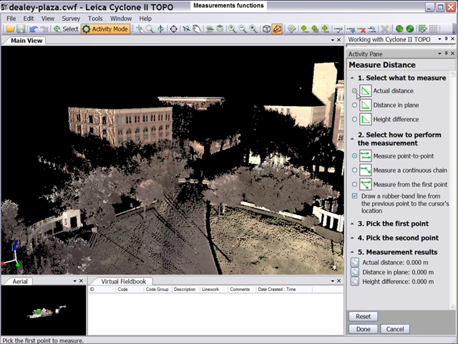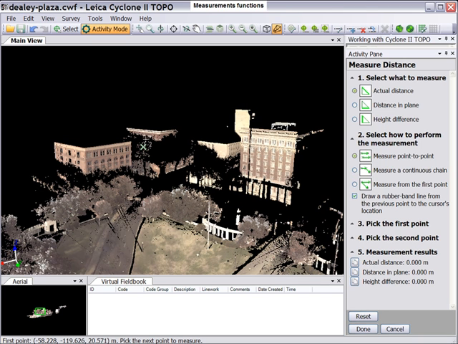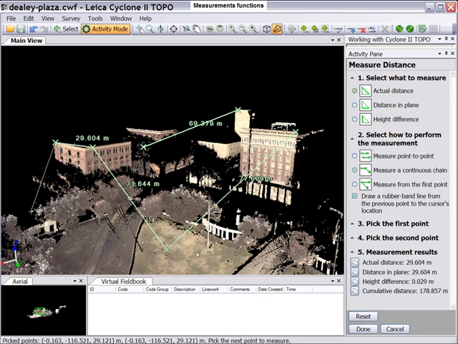To start off, let's start with the slope distance, and then it says how to measure. There are a couple of different ways here, and I'm just going to illustrate to show you. We want you to pick a first point, so I'm going to go out just a little bit here. We can draw a line, let's say from that tree to the top here, and that's just a slope. Now we can do a chain of continuous measurements also. We can start here, go down here, go up here, and we'll just keep on giving measurements. This is good if you want to know the measurements around a building or something like that.